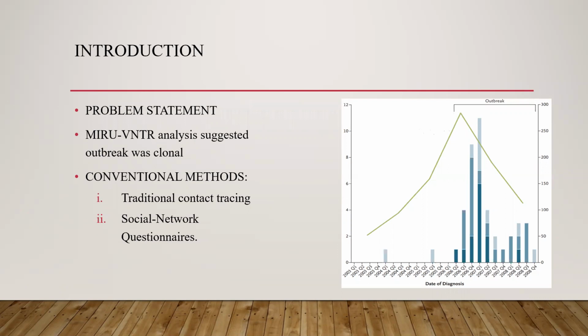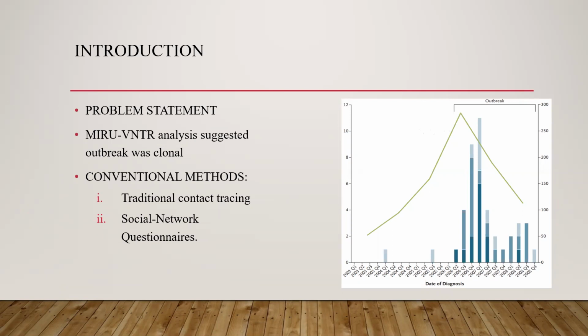So, coming back, this is related to a scenario which occurred in Canada when there's a sudden outbreak of Mycobacterium tuberculosis in 2006. As we can see in the diagram, there's a sudden increase in the cases starting from 2006 until 2007. Initially, two methods were employed to identify the cause of the outbreak, which we are going to discuss shortly. Later, the results of mycobacterial interspersed repetitive unit variable number tandem repeat genotyping suggested the outbreak was clonal and there were identical patterns in all the isolates. MIRU-VNTR is a powerful tool for studying the genetic relationships of Mycobacterium tuberculosis isolates.